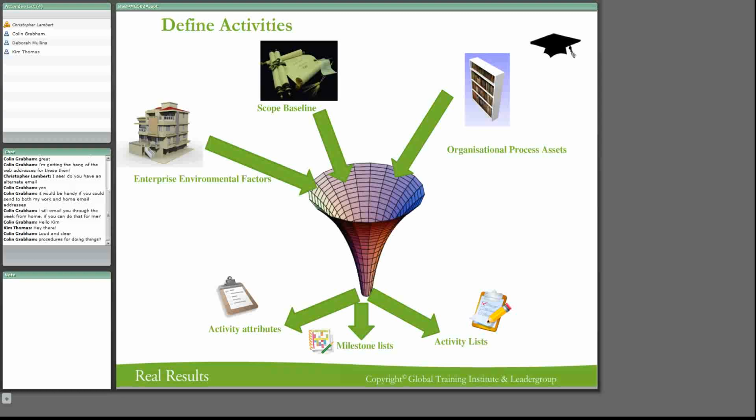And now we're going to look at all the activities. What will come out of this process, at least, is a list of activities. All right, we want an activity list of this process. So if we're going to define all the activities, we want a list of all the activities. And we want the attributes of those activities. In other words, what is the character? What is this activity about? Give us the attributes of that. That's what we want from that. And then we want a milestone list.